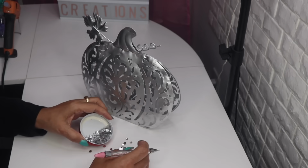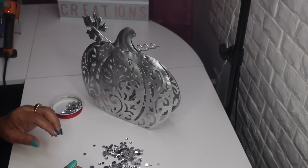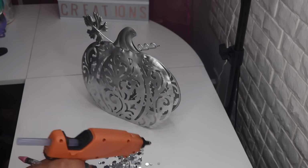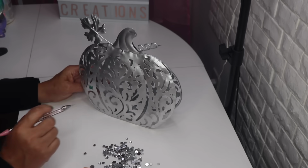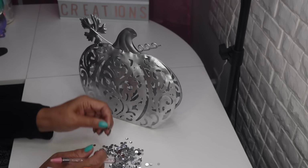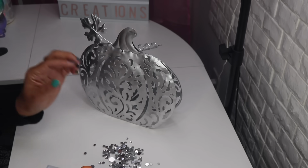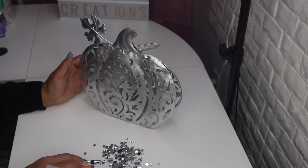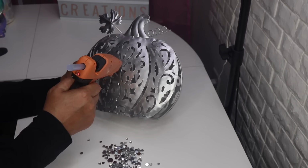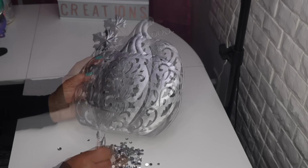I'm just going to spread them out, and I'll use different sizes, okay? Now I'll be using hot glue to glue the rhinestones onto my pumpkin, because if you use any other type of glue, it eats away the backing, and the backing actually gives it the coloring, makes it blingy, and you don't want that gone. So let's just get started. Start in the center here. Now this is going to take some time.